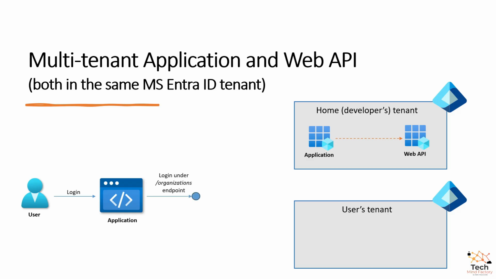So what will happen? So user obviously clicks login button, and user is redirected to organizations endpoint this time. So we will not see the tenant ID anymore in the URL because of the fact that this is multi-tenant application. So we should use organizations endpoint. So there, obviously, once user is authenticated, user needs to consent to application and web API. So experience will be exactly the same, right? So in this specific scenario, user will see the consent screen for web API and for the web application.